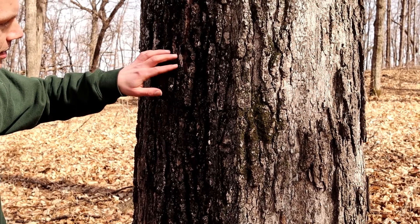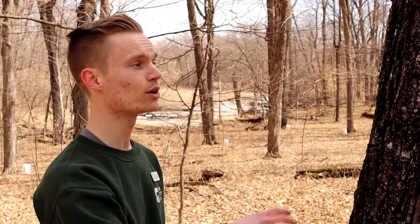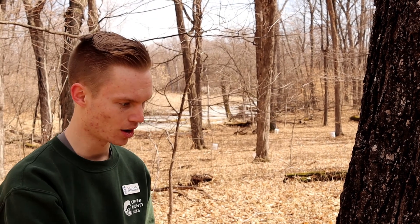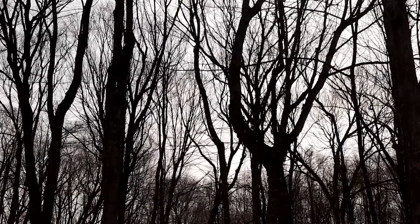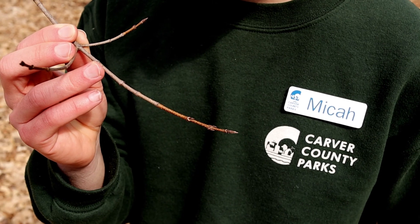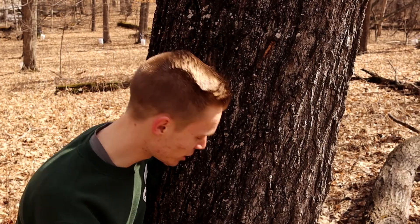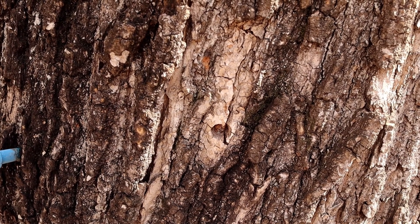Some other signs include streaks of black where sap has leaked out of the tree and mold has grown on the sap sugar. We also look for white splotches of lichen that grow commonly on sugar maples. What we're typically looking for in bark is what we call shaggy bacon bark, where it looks like a piece of bacon curling up from frying. The branches often have an elbow-like appearance where they're bending towards the sunlight. At the end of the branches, the twigs have opposite branching patterns — rather than going left, right, left, right down the stem, they have a partner directly across from them. The buds on a sugar maple are brownish red with overlapping scales that come to a point. After a tree's been tapped it leaves behind little belly button scars, so that's another good way to identify a sugar maple.